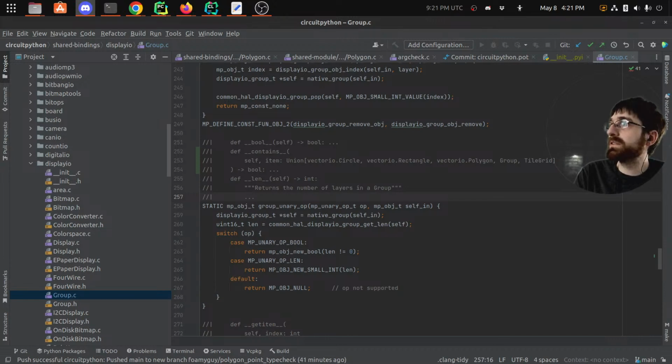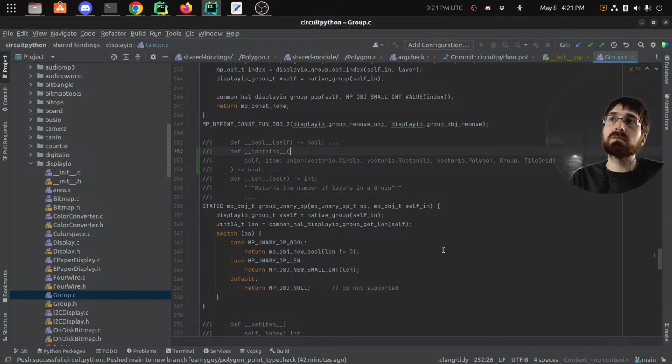Do you format the return in this? Screw.